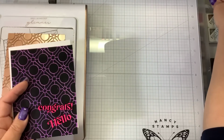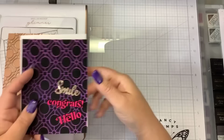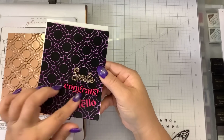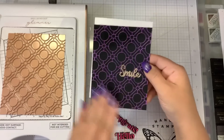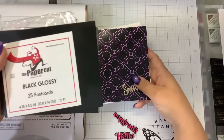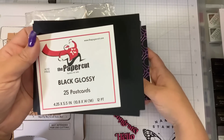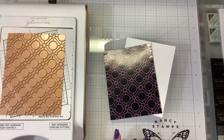So I know some of you guys were looking for black glossy cardstock. I don't have an affiliate with them, but I always like to support small companies. And this company is always at the craft shows. So if you get a chance to check them out, go check them out. But they are the papercut.com. And this is their black glossy postcards. I don't think they sell this in a bigger size, honestly.